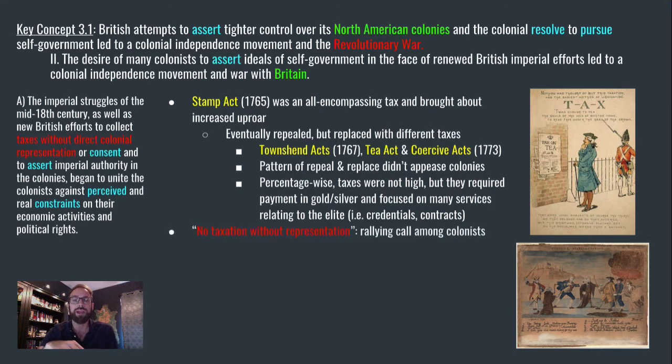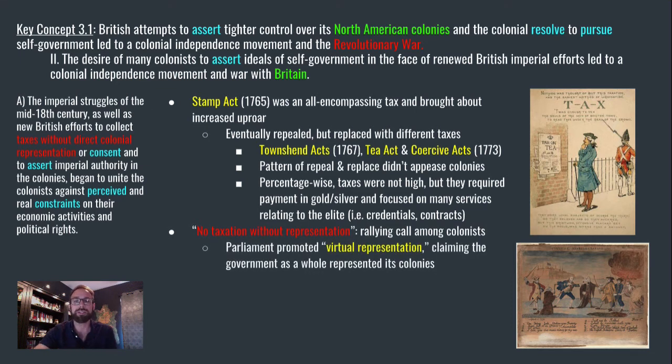Okay, the rallying cry of the time was no taxation without representation. Now, what this was referring to is the colonists, they were British subjects, and they said Britain has this tradition of a sort of mixed government with the monarchy and parliament. And parliament has this democratic element where you elect your representatives. And they said, we have no representatives in parliament. We're being taxed without representatives being able to advocate for us. So there was a push for that, and actually some people in Parliament supported the colonist cry for this, saying, yes, they're right, we shouldn't be able to tax them without their consent.